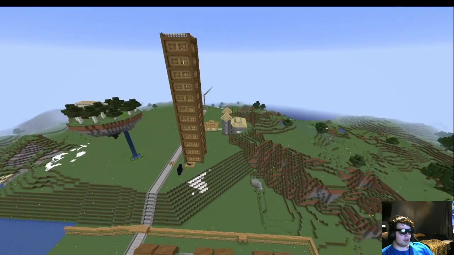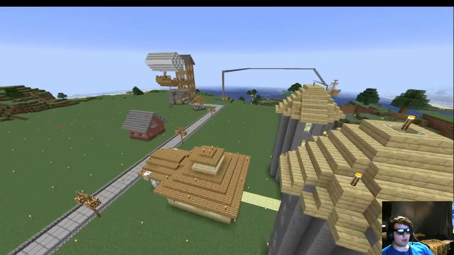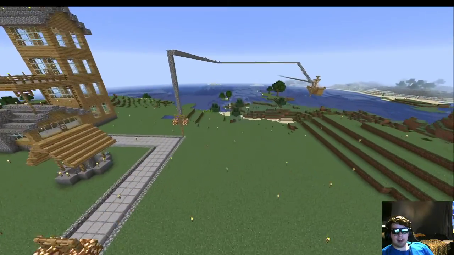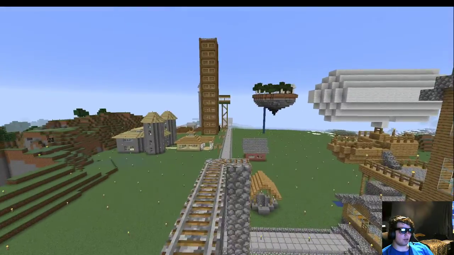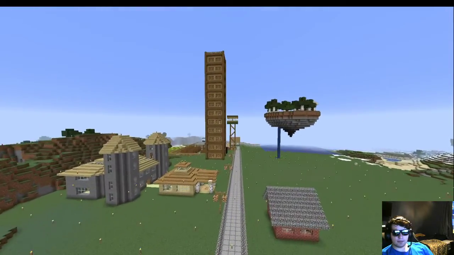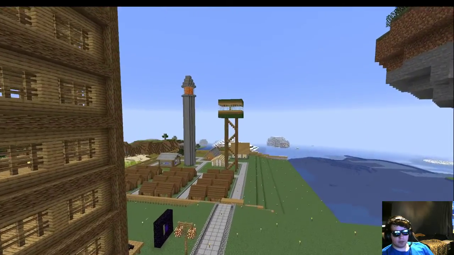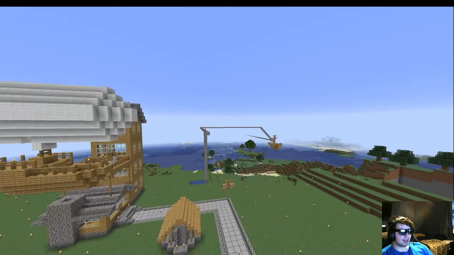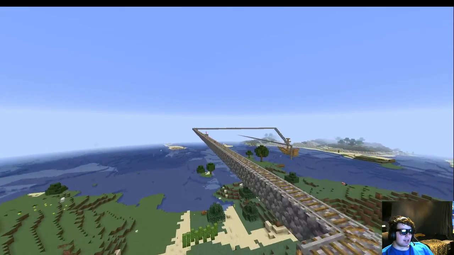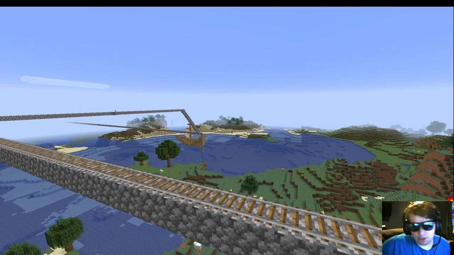So nothing crazy. Now we're going back to Alpha. This minecart track used to actually go all the way to that house with the red carpet floor, because that was the only building here. So I built a sky rail all the way to that. That was just an outpost for me to mine lapis and birch trees.